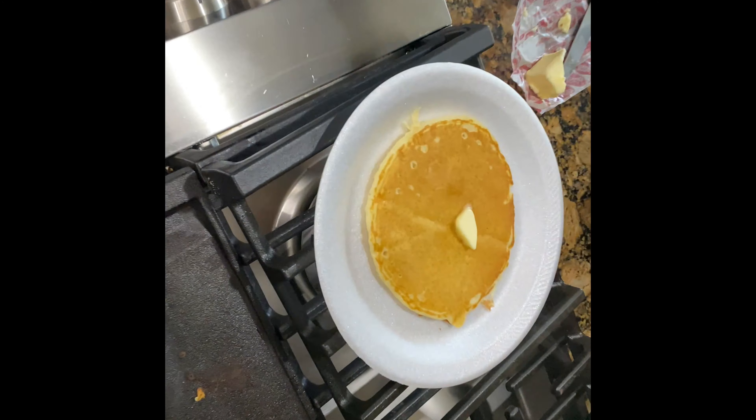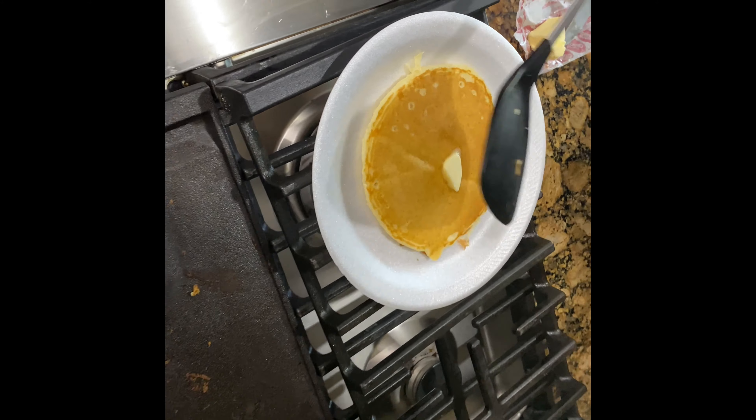This is you cooking from home — quality pancakes. So as you see, it's starting to cook. You can see the bubbles, which indicate that the pancake is cooking on the other side and releasing air. Right now we're at about 45 seconds on that side. Let's check it — it's not quite ready to flip yet. Another 30 more seconds and it'll be ready to flip. It'll release from the pan and you'll have a nice golden brown pancake.